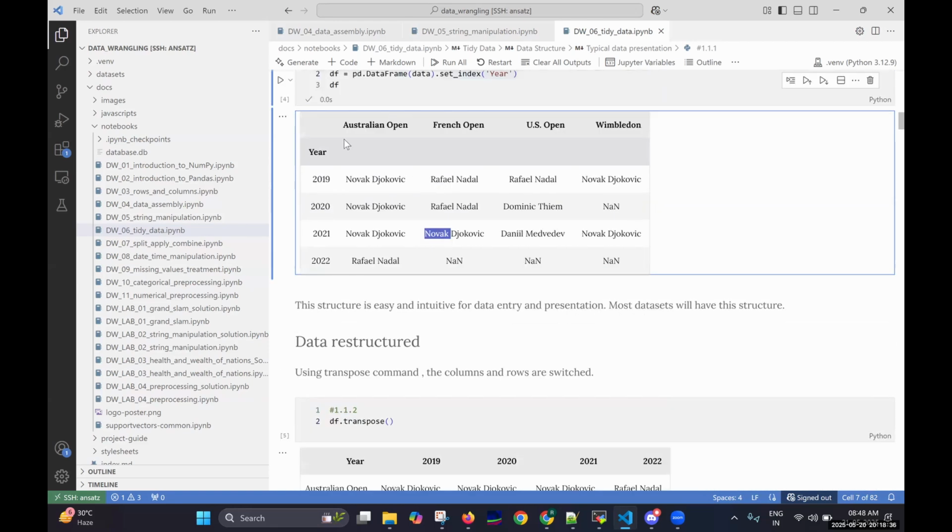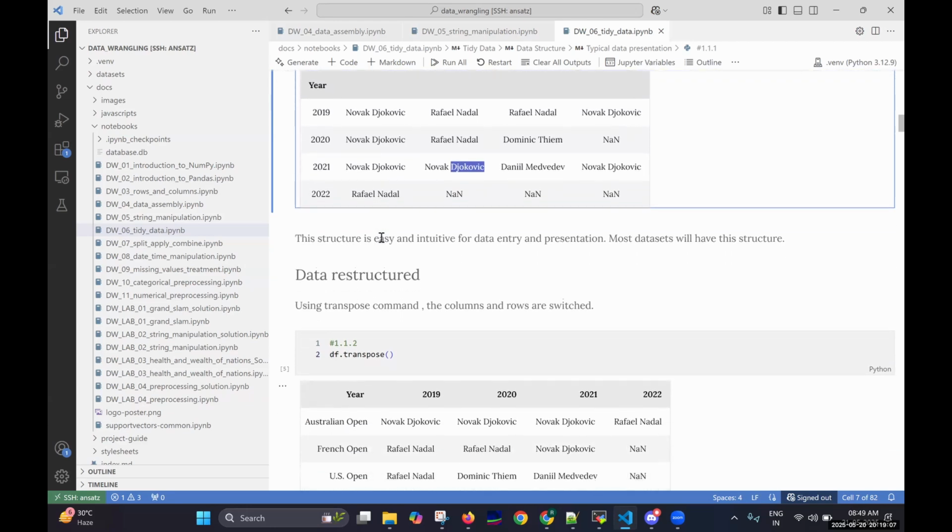So this is one way, right? The other simple way is we can just transpose it. People might know about the matrix transpose, right? Converting a 2 cross 3 matrix into 3 cross 2, changing rows and columns. That is called the transpose. And for machine learning and AI, people should be comfortable with matrices and matrix multiplication. So just a pointer here. Now let's see the data restructured.